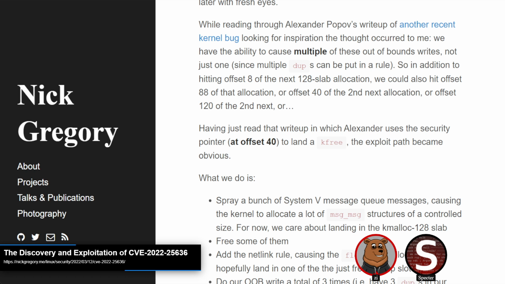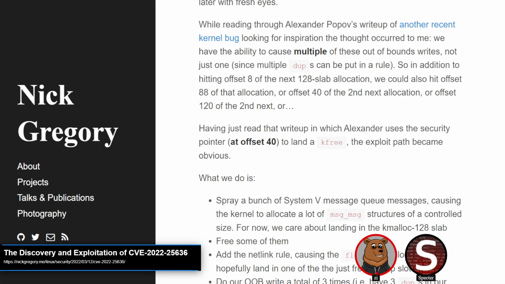One benefit of using these messages is that you can just message copy out and see which ones actually had their message data corrupted, and that will indicate which ones are actually corrupted with the security pointer. It has a way of finding that information out based off the fact that other things got corrupted in them. That gives them a really powerful way of finding the right thing. You could have tried to free everything, but because that list head pointer gets corrupted, that's going to break when you free it once, so you definitely don't want to free it.